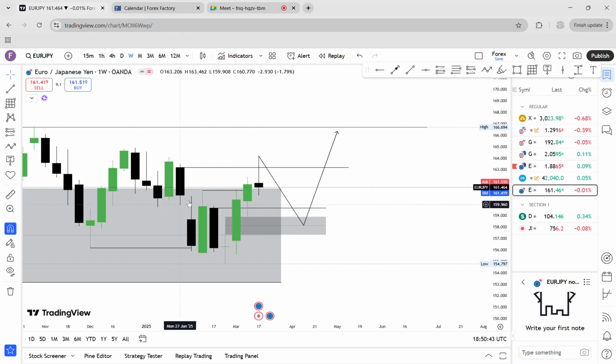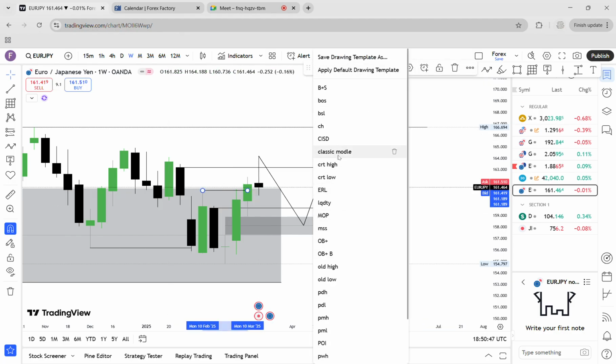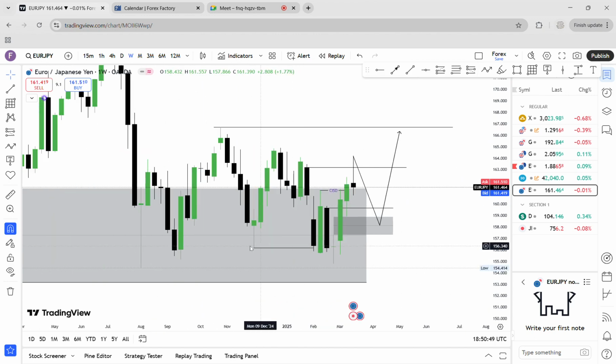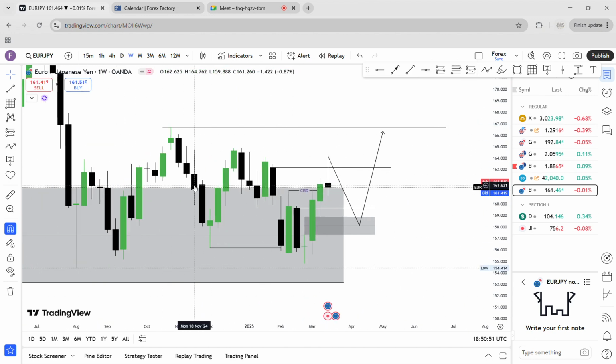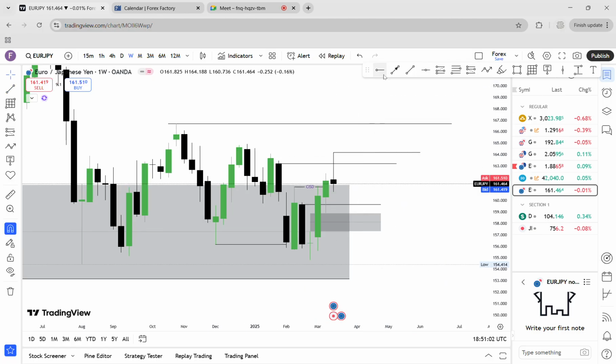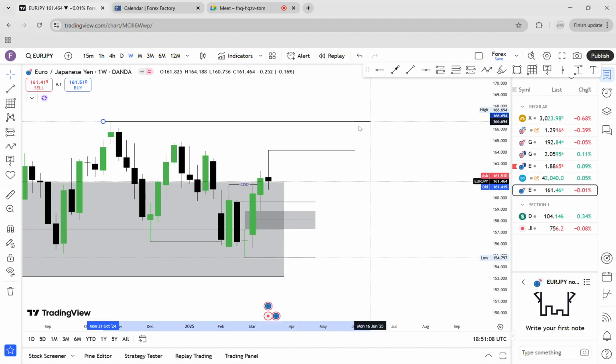This is now a shift in market structure for us, according to what we have seen in the higher time frame so far. This is the high. We broke above the high, a low, a high now. Where is your range? Your range is from this high to this low. Take this one out. This is our target.